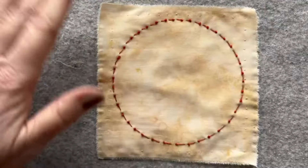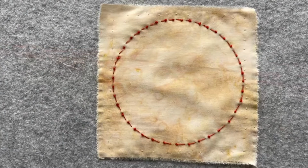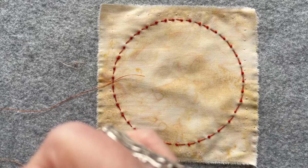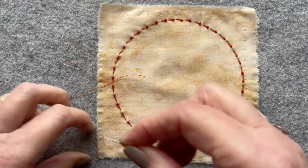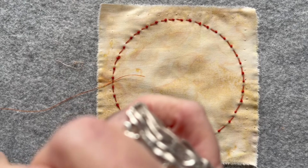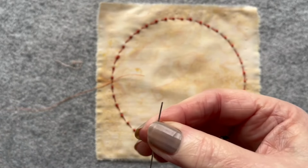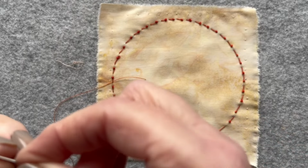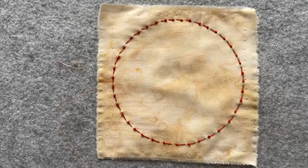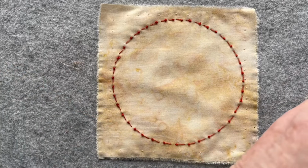So now we will start doing some small flower heads, and I will take one of the other colors here. So yeah, it isn't that funny seeing me putting thread in my needle. I have taken a little longer needle for this, because when I'm doing French knots I like to have a little longer needle, but the eye of this one is nearly too small. Yeah, that went in fine. So let me see here.